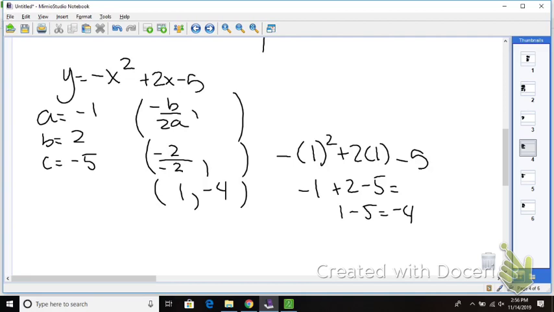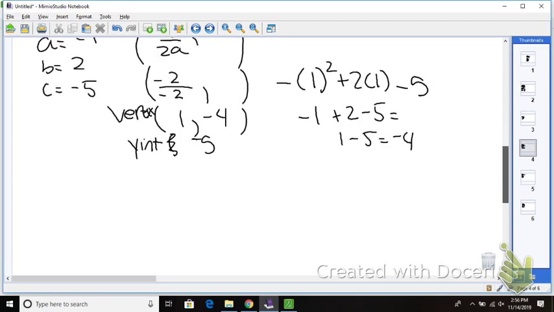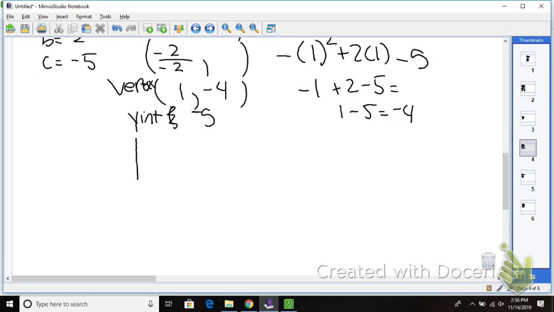What's my y-intercept? Negative 5. Okay, the y-intercept is -5. So when I go to graph this, I go to 1, -4 for my vertex. -5 is my y-intercept. Without even looking at your A term, having your y-intercept below your vertex means that it's going to be a frowny face because you got to go through your y-intercept. So this looks like this.